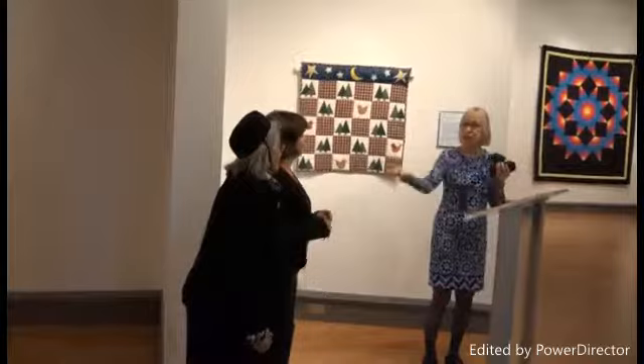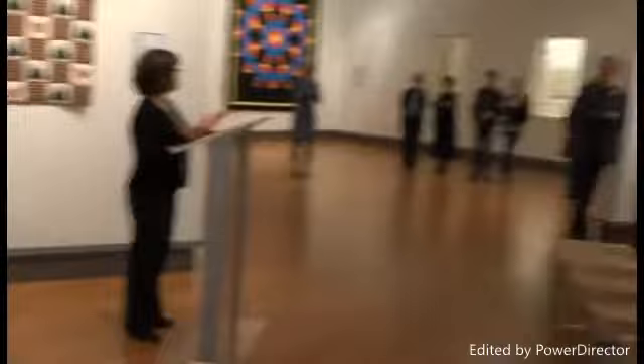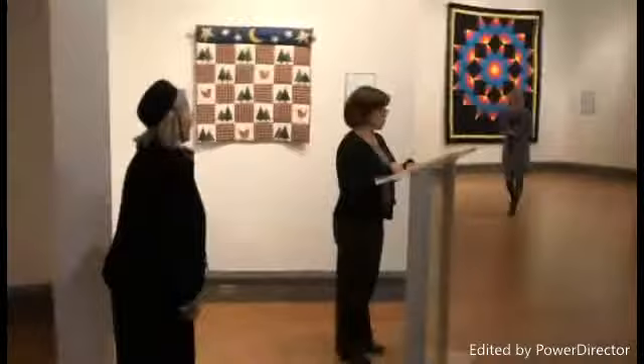Welcome everyone, and thank you so much for coming out today to experience these amazing quilts on our walls. As the registrar for the University Art Collection, I get surprised responses when people hear that we have the largest holding of Southern Indiana contemporary Amish quilts outside of Davies County. The question usually is, why quilts? American folk art expert Robert Shaw put it best when he said, 'Amish quilts are among the greatest treasures of American art. They represent a sense of design, color, and proportion unique to their creators, and offer a window into the inner lives of their sometimes reticent makers and the carefully shaped and controlled culture in which they live.'